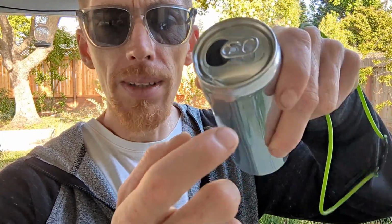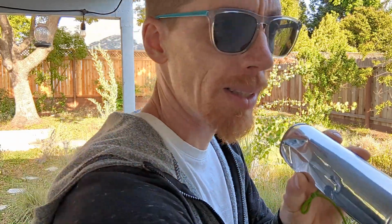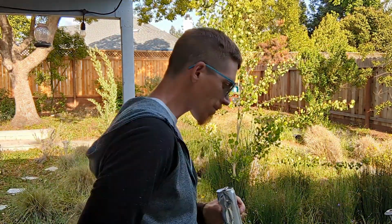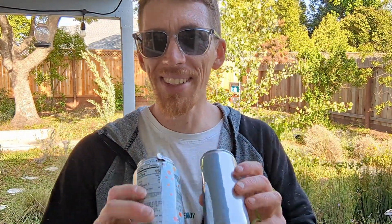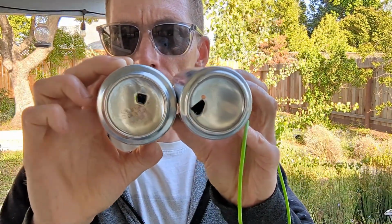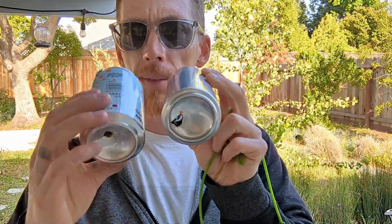I pushed there. And I went to the side, so a little bit harder on the side. This is a normal can. This is a little bit smaller. 19 meters. 1632 with 516s.